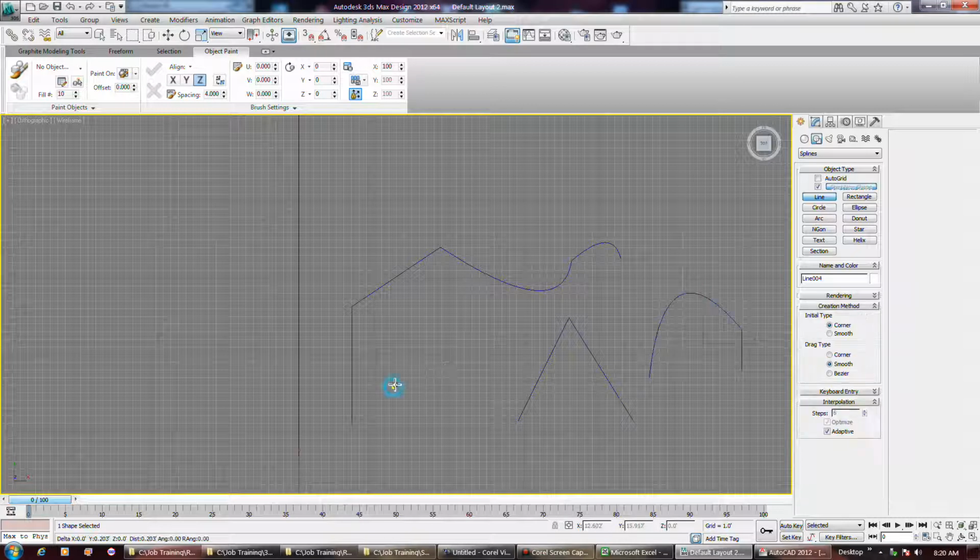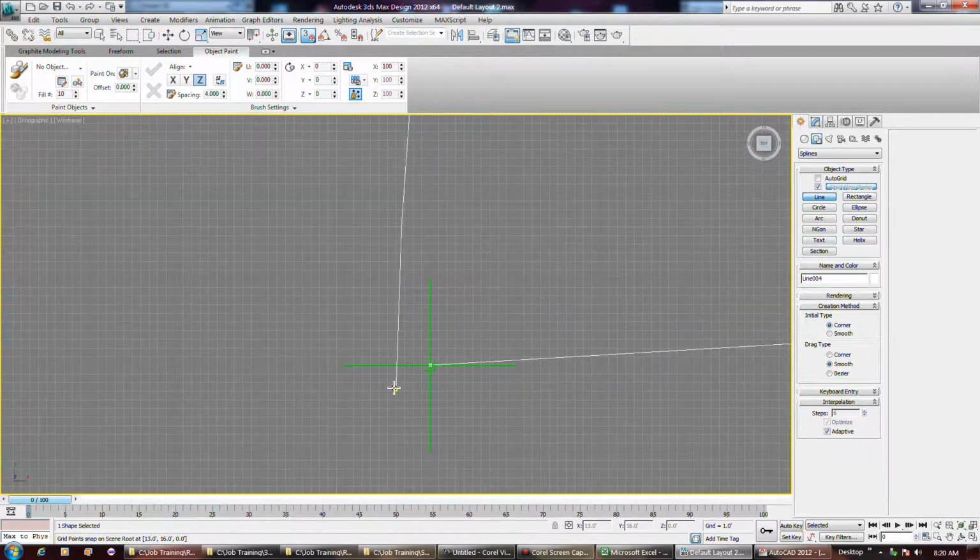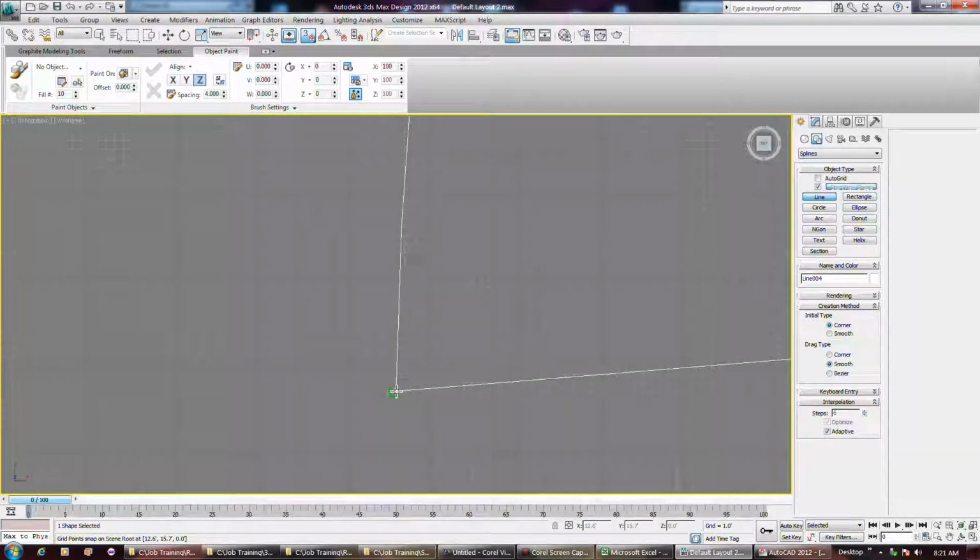Okay, let me try this out. Okay. If you hit S, there's supposed to be some way of closing this thing.